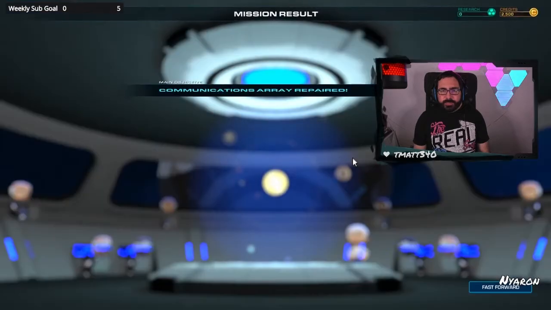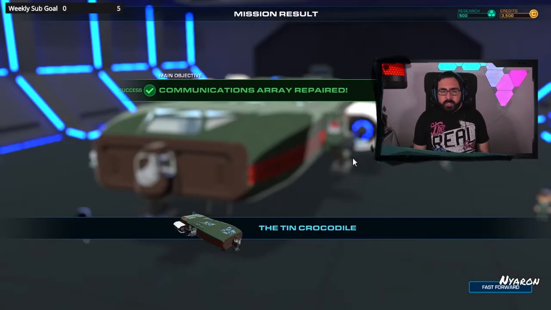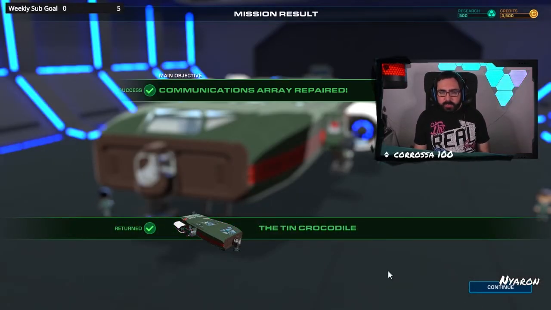Space crew. Communication array repair. 1,000 credits and 500 research. Team Crocodile has returned from their mission.